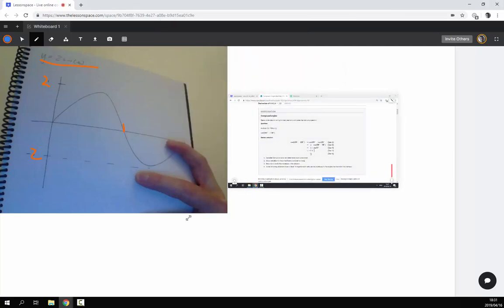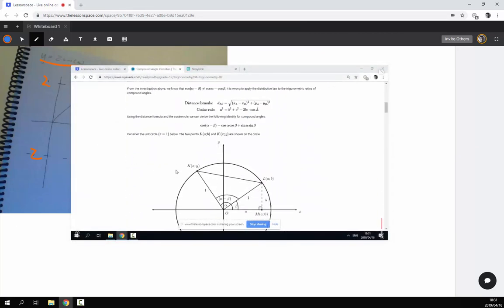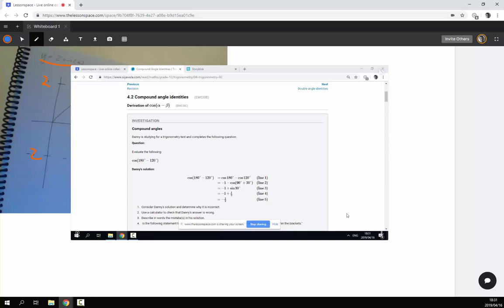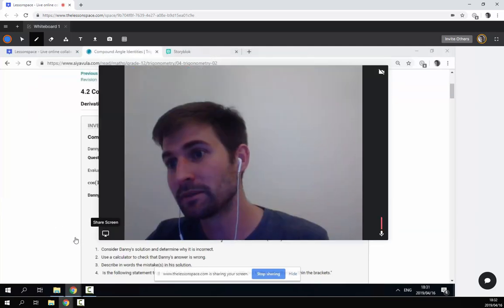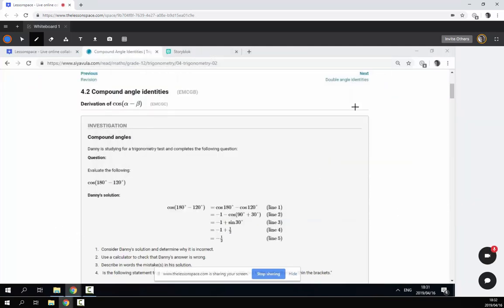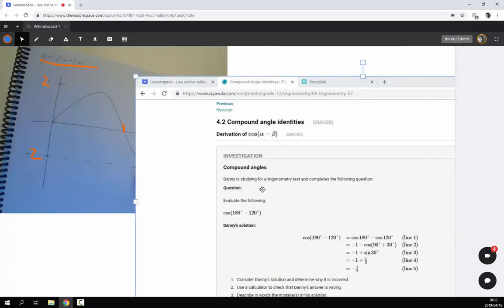And we can see here that if we have a look, this is my homework. I'm on the internet there. I'm on a website where I'm battling with some homework. And just the same way we took a snapshot, we're going to do the exact same thing here. I'm going to stop sharing that screen. So it's back to me. I'm also going to get rid of my video. And you can see now we've actually just imported a picture that is from my screen.